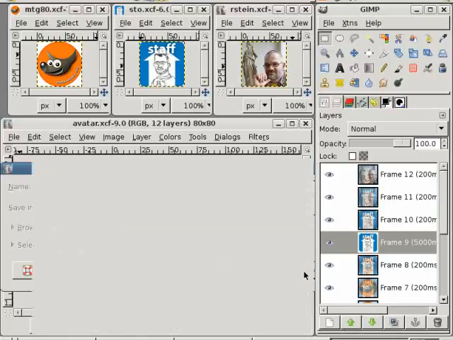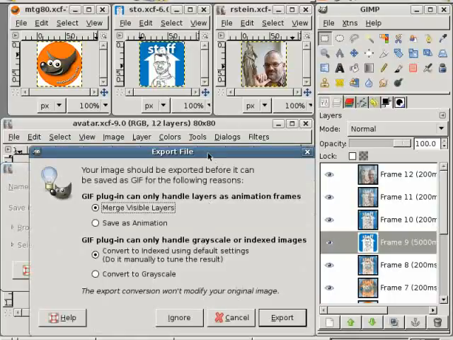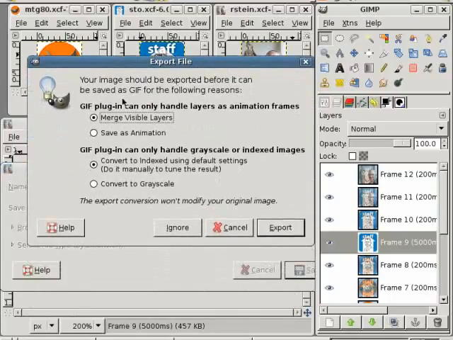Click on Save. And then I get here an option dialog. And GIF cannot handle these layers here. It can only handle it as animation frames. And so I want to save it as animation.